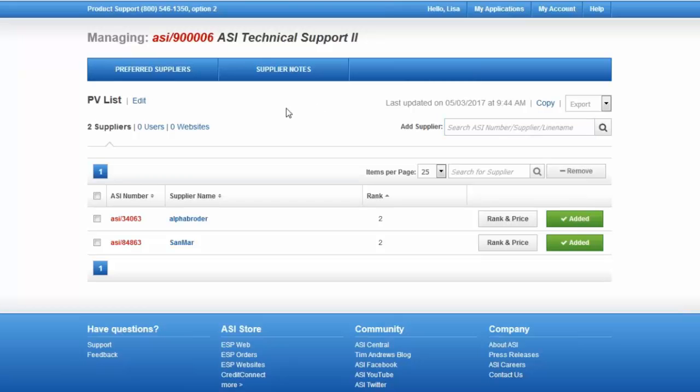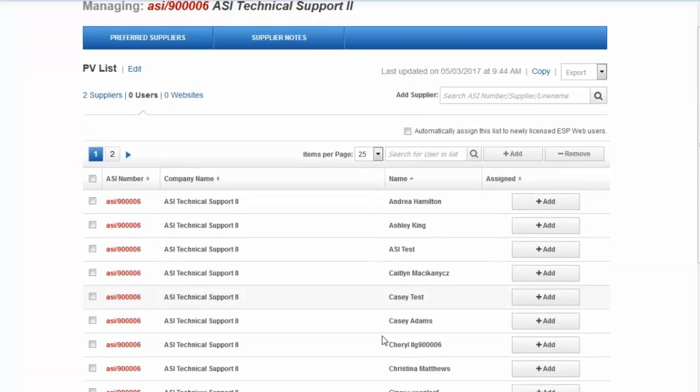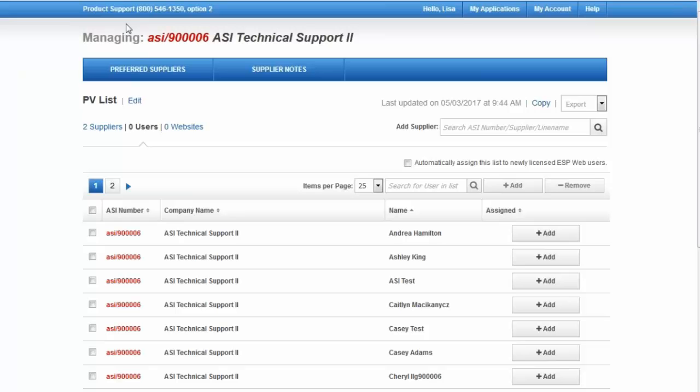Okay. Now, if you only have ESP Web in your membership, then you probably will not see this. That list will automatically apply to your ESP Web account. Again, that does take about an hour. If you also have a website, now you're going to have to assign that list to wherever it is you want it to apply. First of all, 0 users. In this case, you're going to see all my teammates here. We're all part of this corporation right here. So you'll only see your name if that's the only one that's on the license, or you'll see how many licenses that you have will show their names. So usually it's 1 or 2 when you're starting off, and you would want to come here and say add. That way I now know I took my preferred vendor list and I applied it to my web account.